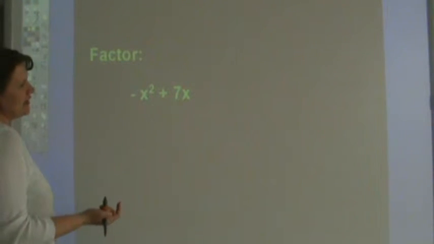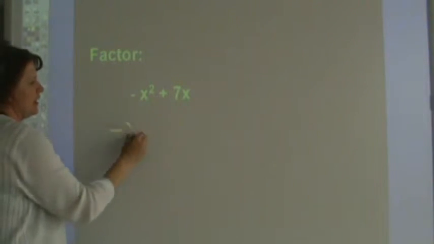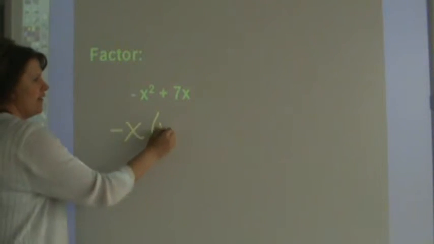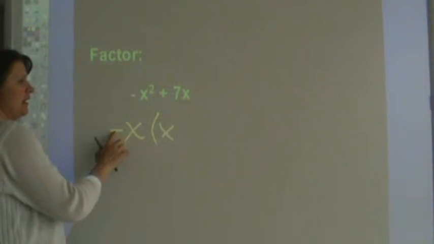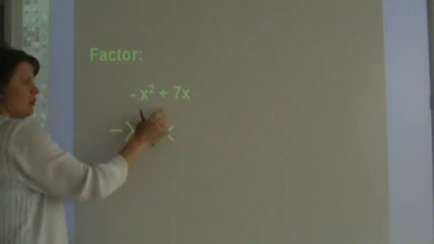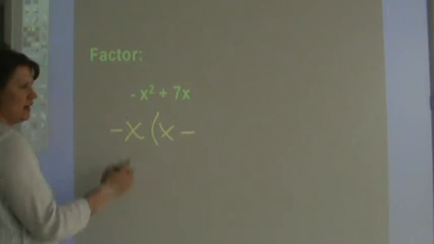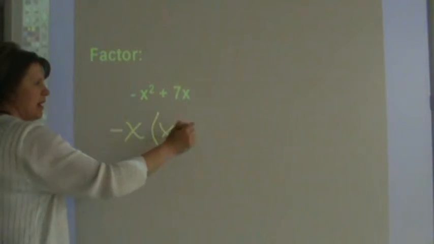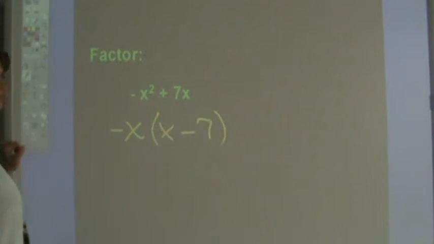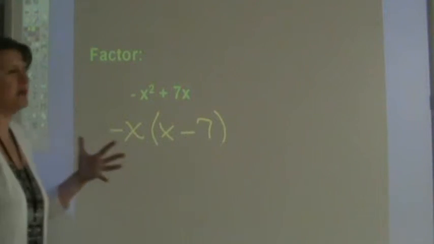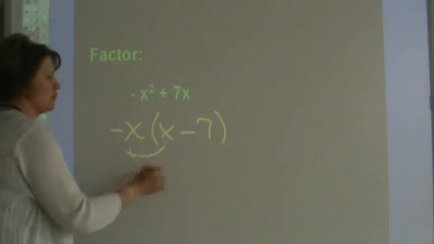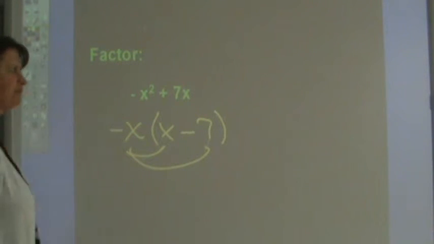Okay, whenever you can take a negative out, take it out. So let's take that negative x out. I still have an x left. And a negative, okay, what am I going to do here? Well, this would have to be a negative, because a negative times a negative would be a positive. And again, if you just want to check yourself, just distribute and see if you get the same answer again.